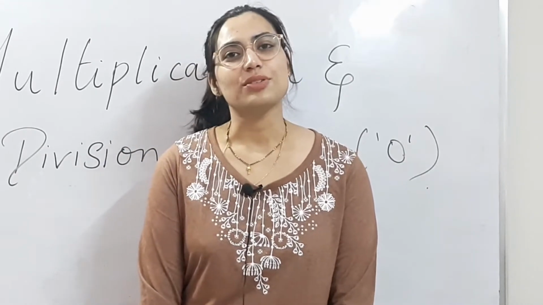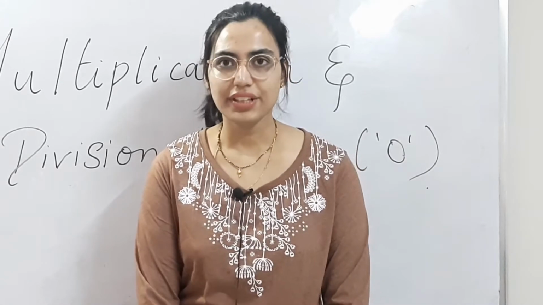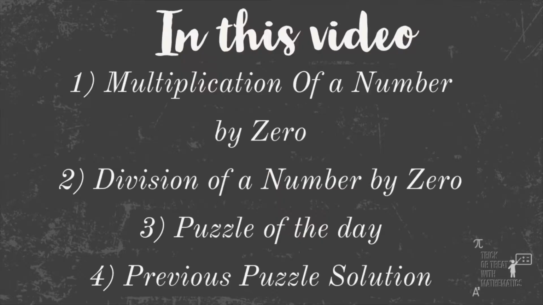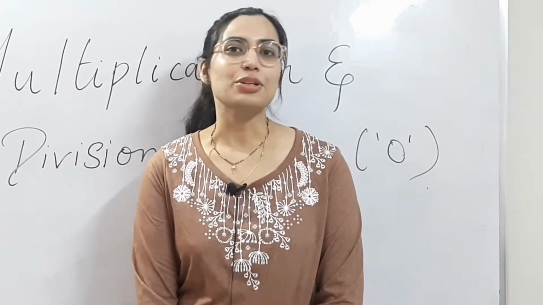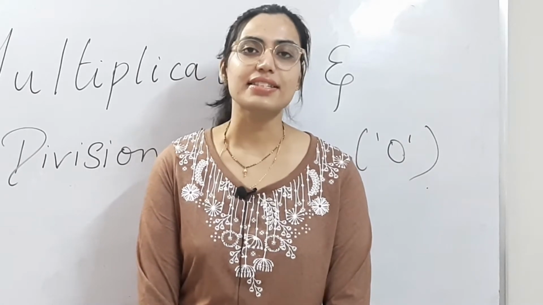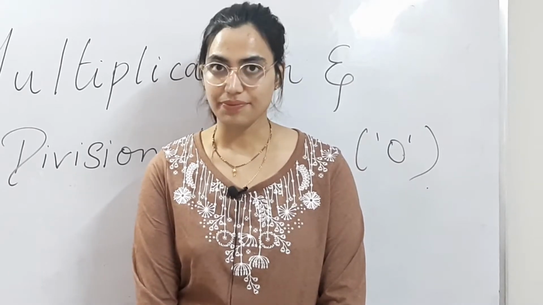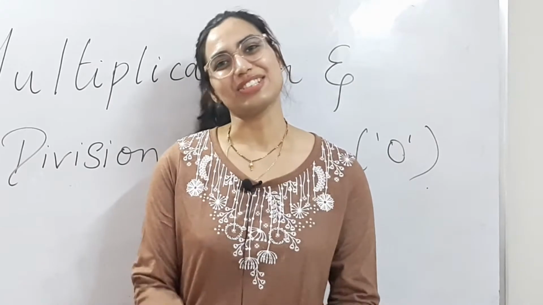In today's video, this is something that is out of the context. However, it is really important for you to understand what happens if we multiply and divide a number by 0. Since 0 is a whole number, I thought maybe I'll do this miscellaneous topic for you to understand what happens if we divide and multiply a number by 0 and what is the result. Okay, without wasting any more time, let's jump right into the video.